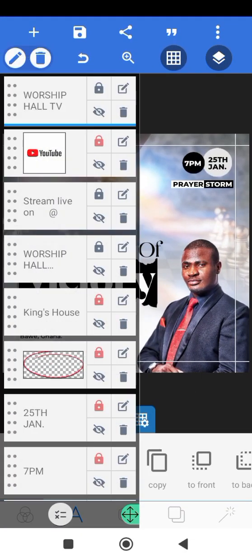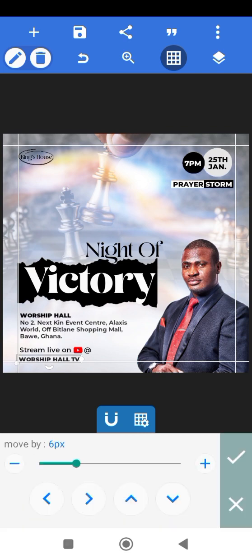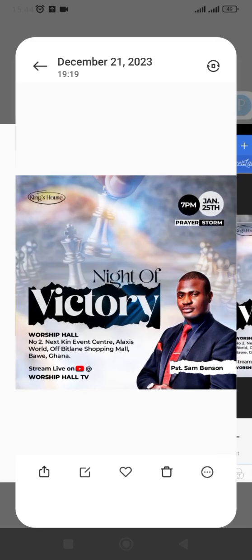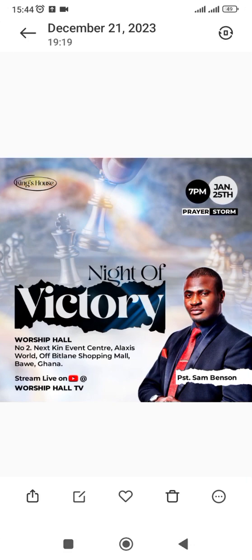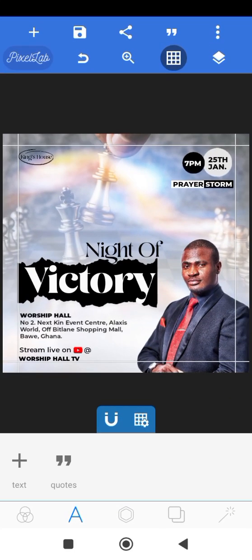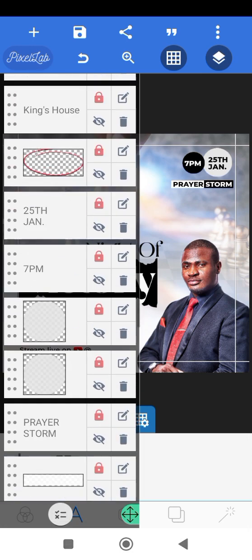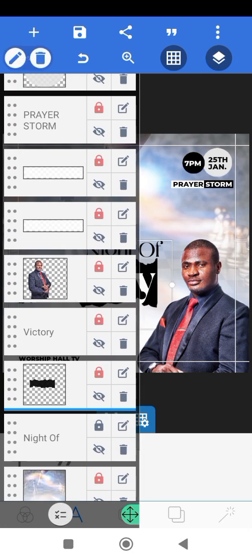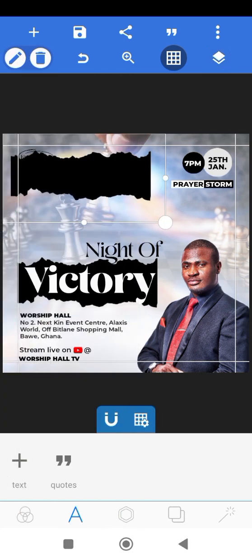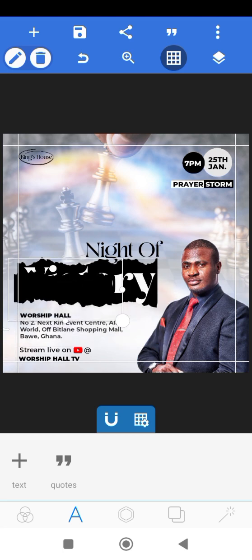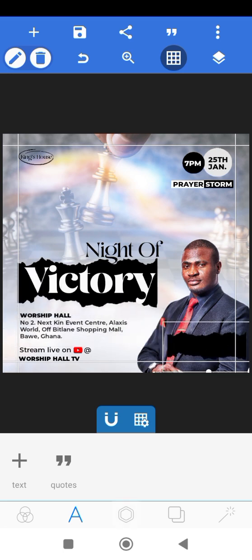All right, so the last thing we want to achieve on PixelLab is the name of the minister, which is Pastor Sam Benson. To achieve that, I'm just going to copy the same shape that we used to write victory. I'm going to reduce it, and I'm going to change the color to white.